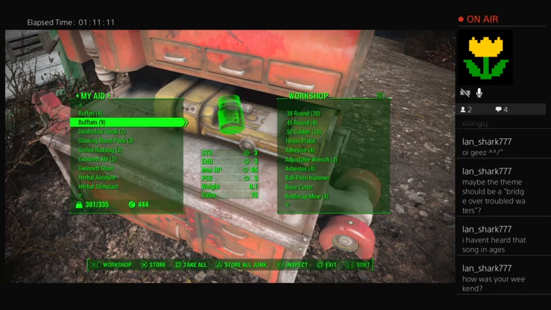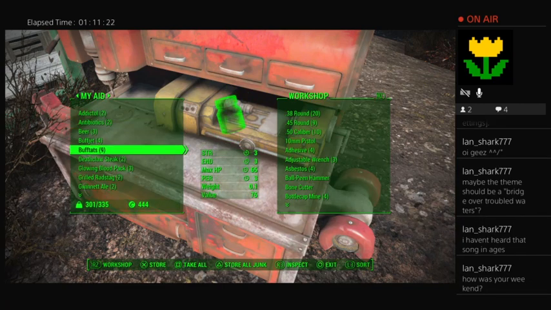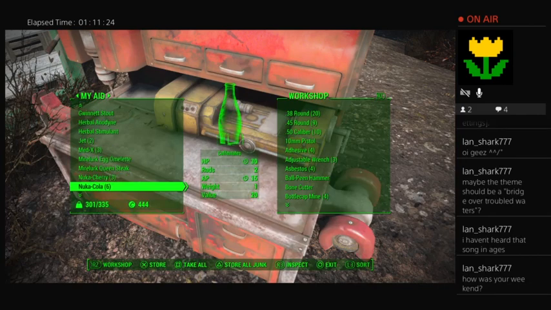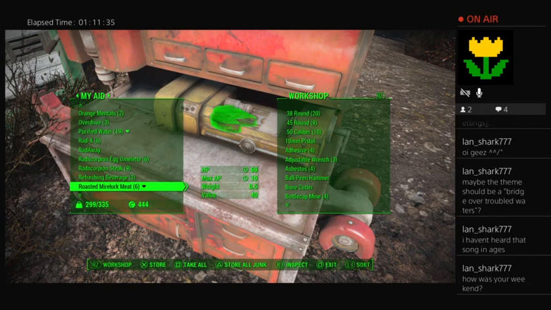Got a ton of chems on me, but they don't weigh a lot. I only got 2 antibiotics on me. I've got quite a bit of water on me, that's good. Loads of refreshing beverage, I don't need to carry all those with me. 3 will do. 39 stimpaks. Oh, I've gone under 50 stimpaks. Okay. I might need to be a little bit careful.